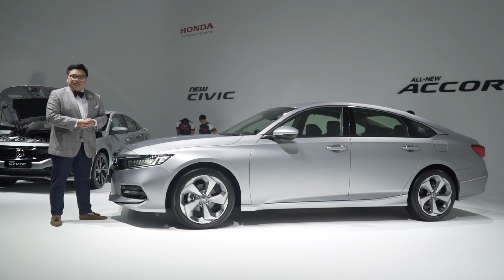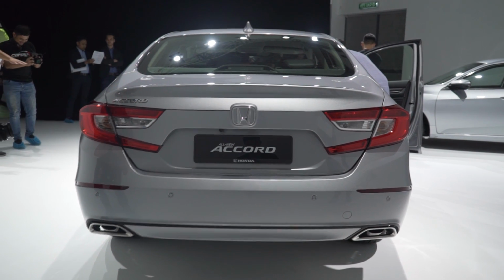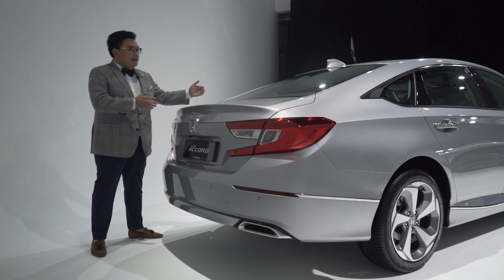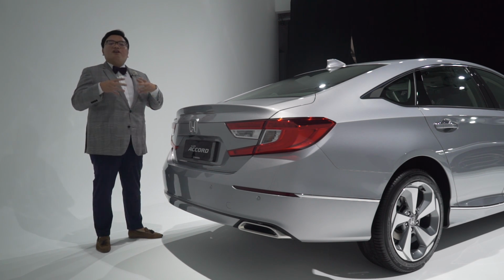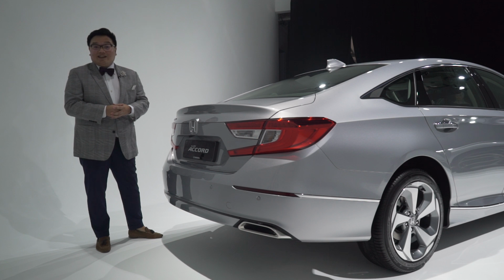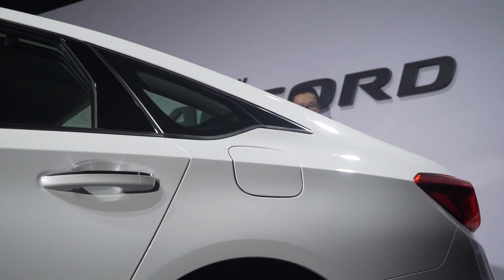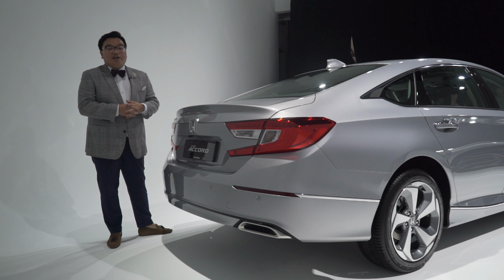So this car is now smaller on the outside but much bigger on the inside, following Honda's ethos of man maximum, machine minimum. The rear end is perhaps the Accord's most controversial side, with more of a fastback look and a very short rear deck. Honda says this is to give it that more coveted, sporty coupe look, much in line with the latest Civic, like I said before. It also has a much more sloping C-pillar for that coupe roofline.